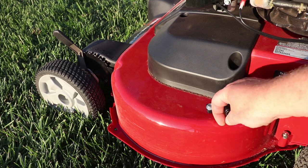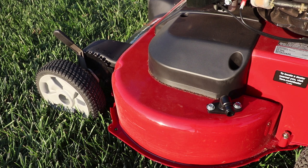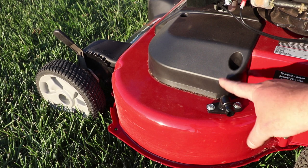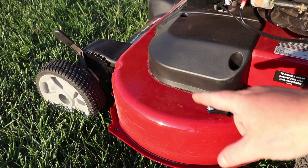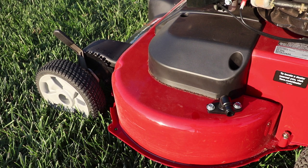So you attach it to your hose, quick couple it, turn your water on, start your mower, and then after your mower is running, engage the blades, let it sit there for a minute or two, however long you feel you need, and it will clean the underneath of your mower deck.